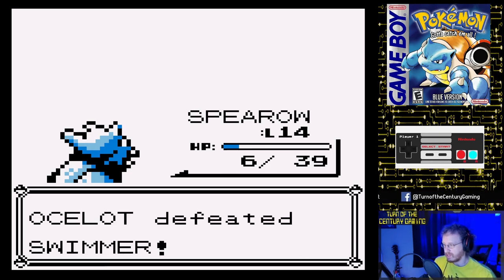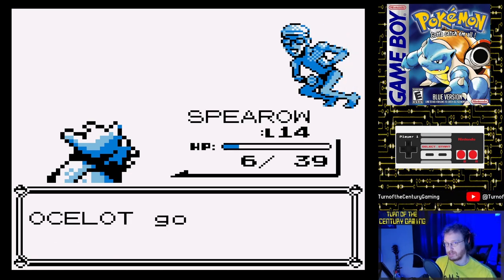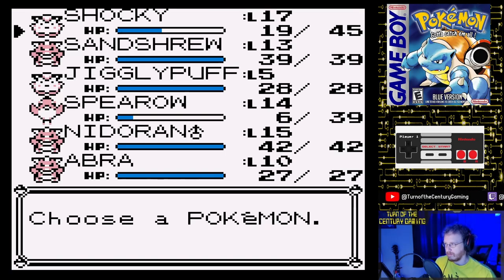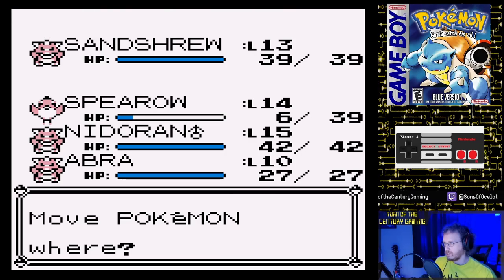So, we've defeated this swimmer. Keep in mind, his shelter had a special stat of 21. And we used Growl 6 times. So you can now see that our menu is functioning, everything's back up and working the way that it should be. I'm gonna switch Jigglypuff up top here.